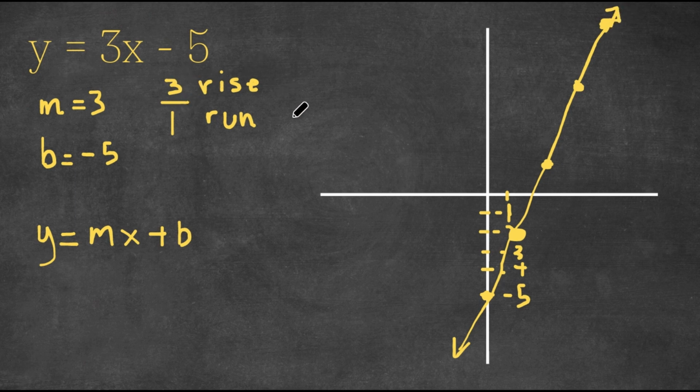And now, if the rise were, let's say, negative 3, so if we had negative 3 over 1, well, that would mean we would go down by 3 units. So this is our y-intercept, right? We always start at our y-intercept. We go down by 3 units, so 1, 2, 3, and then we would still go to the right by 1. And this could also mean that we could go up by 3 units, but to the left by 1. So those two are the same things. So that's how you graph a linear equation in slope-intercept form.